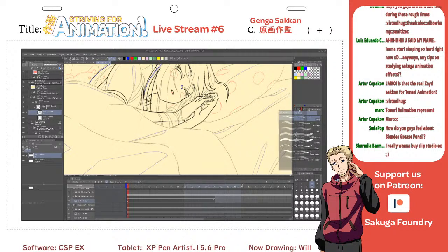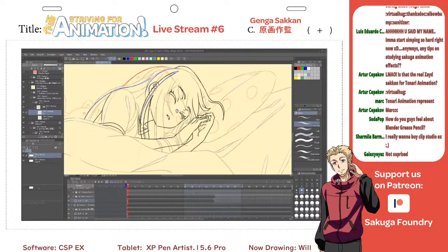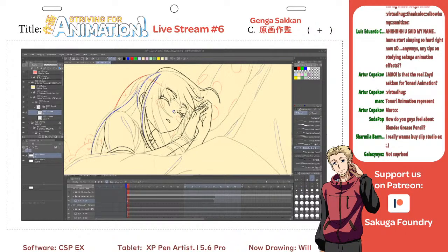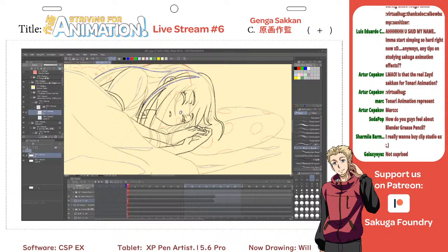What do you guys feel about Blender Grease Pencil? I've been meaning to get into it, but I haven't gotten a chance. Seems really cool, but I think it'll change how we deal with 3D vehicles and stuff like that. You can make some really nice looking solid objects that can be rotated in 3D. I would imagine they could probably use that for instruments, vehicles, backgrounds, something like that.